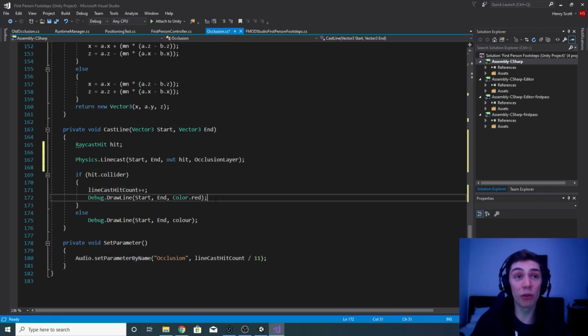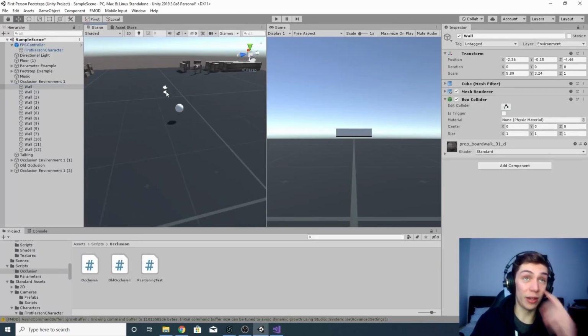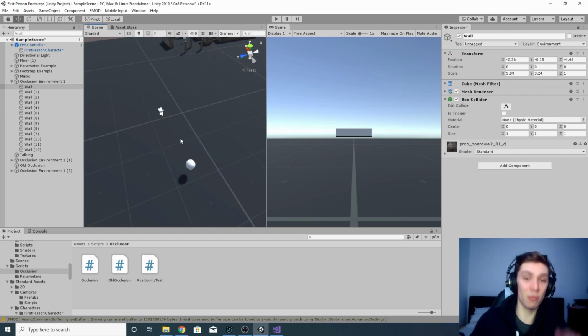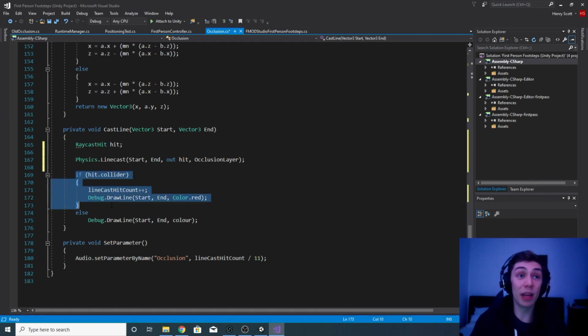Then what it's also going to do, if our line hits something, is it's just going to draw a line in Unity, and this is just a debug thing. It's just so we can see, if I go back to our things over here, obviously this whole time we've been seeing green and red and blue lines. That's what this line is doing. It's just drawing them so we can see it in the editor. That's obviously something you won't see when you play the game, or the player won't see. It's just for us. And the way that works is we give it the start position of the line, the end position, and the color. Because this is the line that's going to be drawn if it does hit something, does occlude, I've said, okay, I want you to set the color to red so it can visually tell me this line is occluded. So that's what happens if the line does hit something.